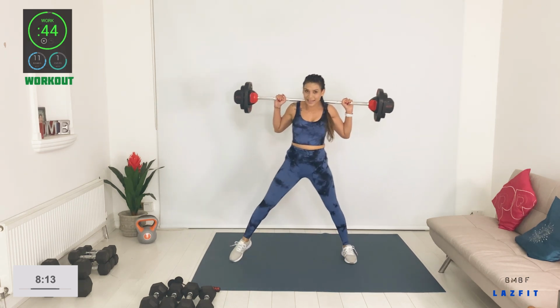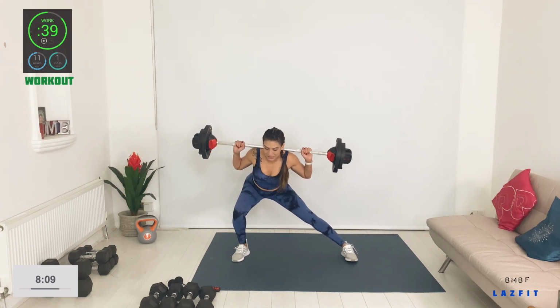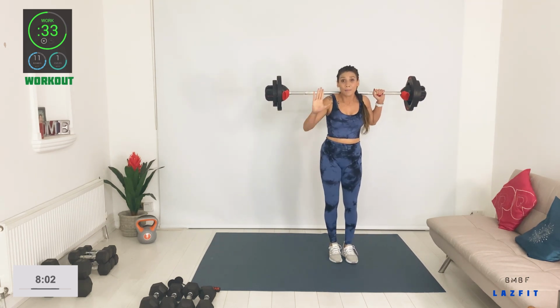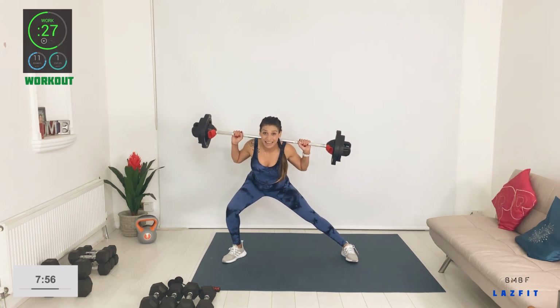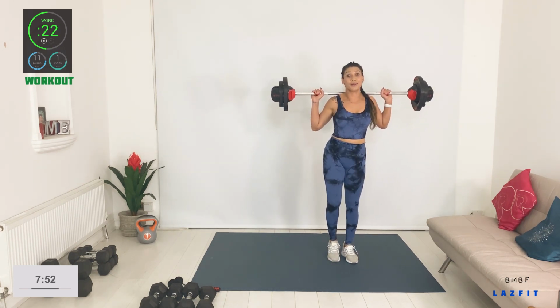So we take the other leg, out, in, out, and in. Start to feel really deep connection. Guys, the main work, when you feel, I tell you exactly where I feel. When I step up, it's fine. When I press, I feel good stretch. When I lift, I feel the work. Yep.